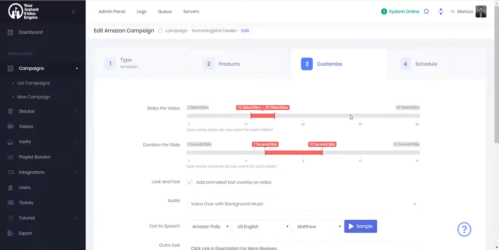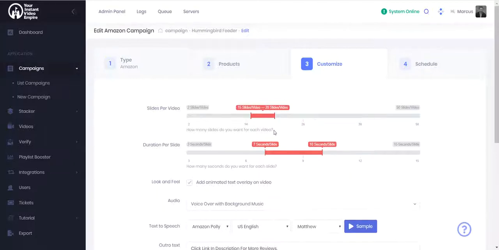We have the ability to make videos that are up to 12 minutes. However, for most Amazon videos, they're going to be shorter, typically less than 4 minutes. You can always adjust the timing and the duration of videos. Just because you select a 12-minute Amazon video doesn't mean that there's enough content for a 12-minute Amazon video. So we can only have a video where the Amazon content can really be supplied for it.